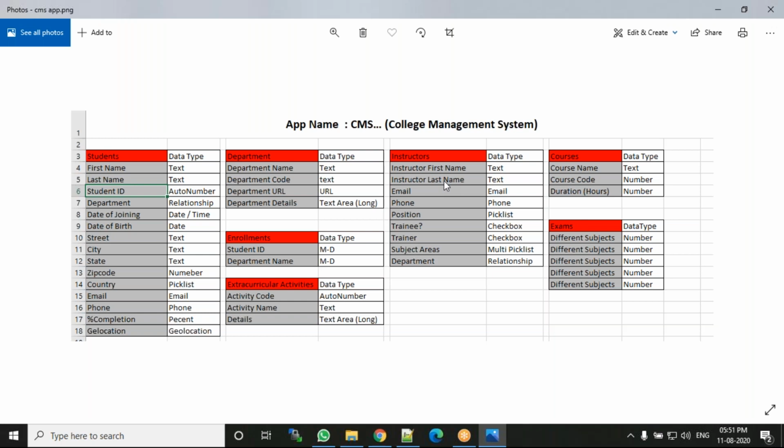You can create this application. I already created the CMS application and the Students object, and the remaining 6 objects are enough. Don't create any fields. I will explain the fields tomorrow and we'll do it at that time. Got it. Okay, so we will meet tomorrow. Mugdha, if you want to call me on WhatsApp you can make a call, because I have another session. Okay, Shiva. Thank you.